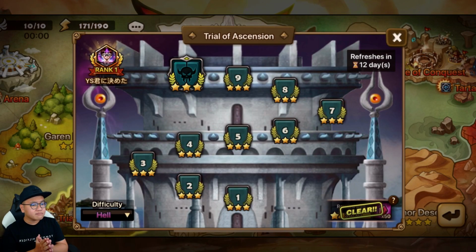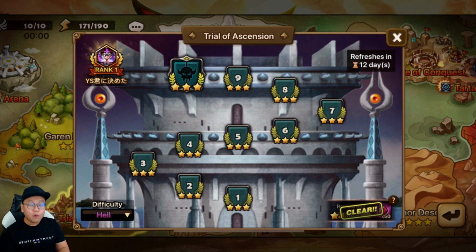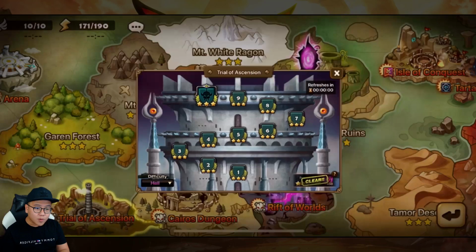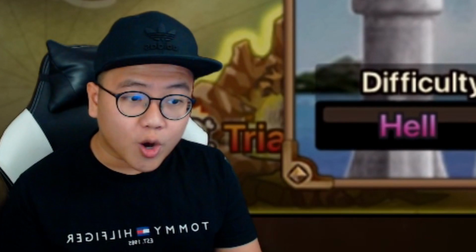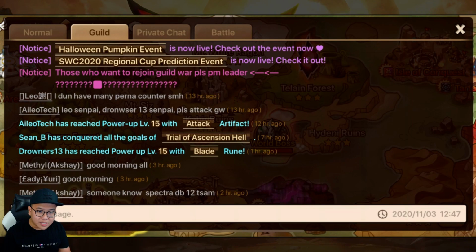I hope that it might give you some inspiration. It might give you motivation to clear this, because the final message that I got from clearing this thing on 3-star was 50 crystal. So it was kind of underwhelming. And then you get a small message here that says SeanB has conquered all the goals of Trial of Ascension Hell and 50 crystal. That was about it for me.